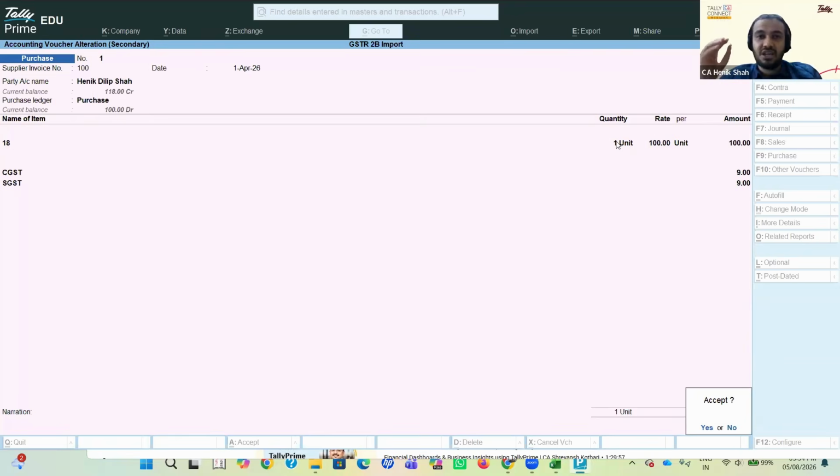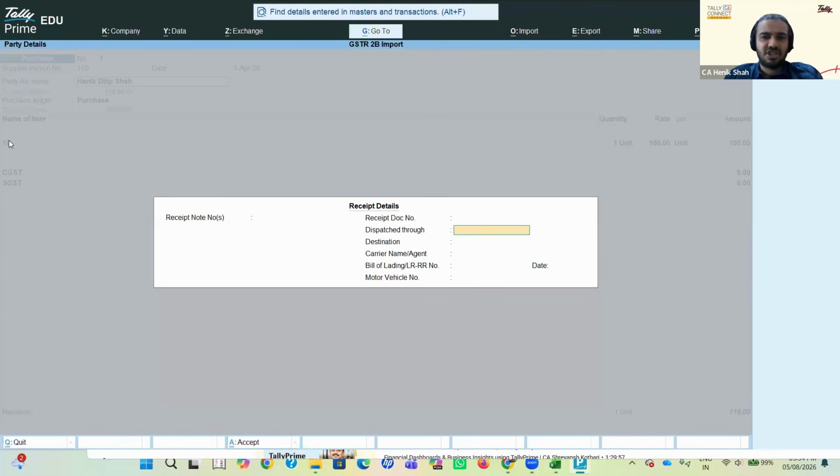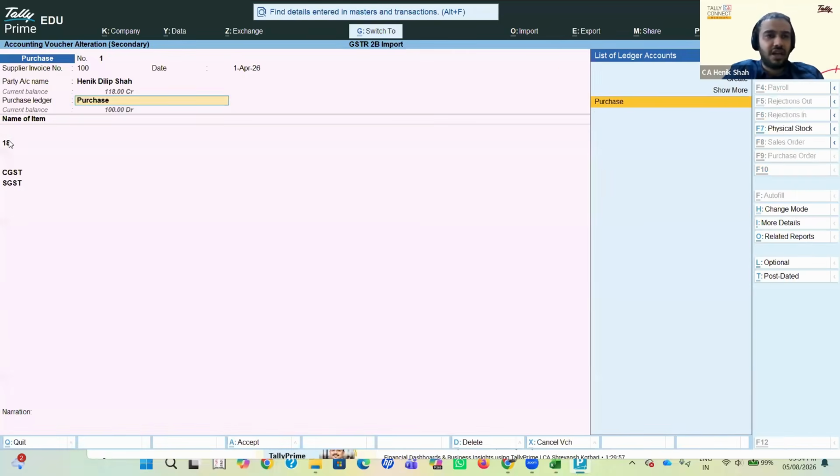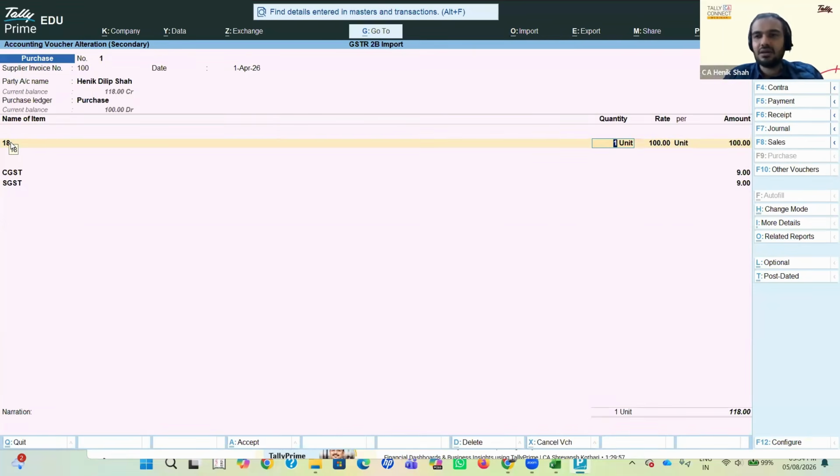If we have some detail in GSTR 2B, we will import it as it is. If we do not have some detail in GSTR 2B, say for example the GST rate, this is something that we do not have in GSTR 2B, so we will create a separate column for the rate of the item.